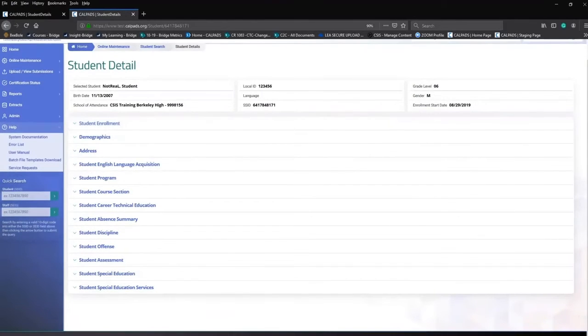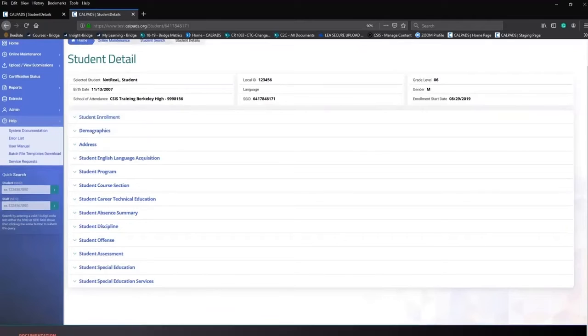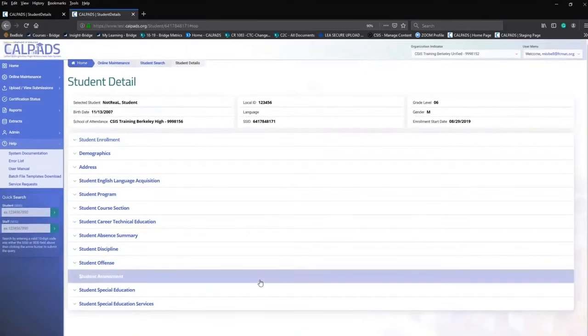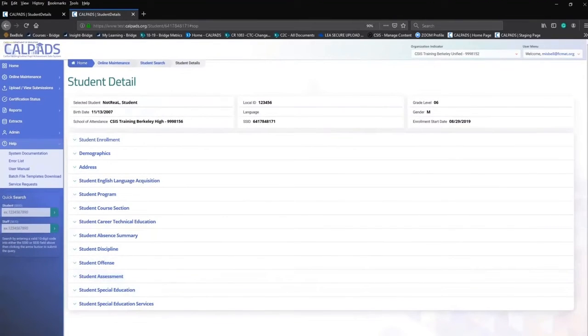Oh, one little point. If you're down at the bottom where you click here, it takes you to the top, okay? And then you can scroll. We're actually on slide 56. Under help, you have your system documentation, the error list we talked about, the user manual. Click on the user manual, what happens? It opens up in a new tab.